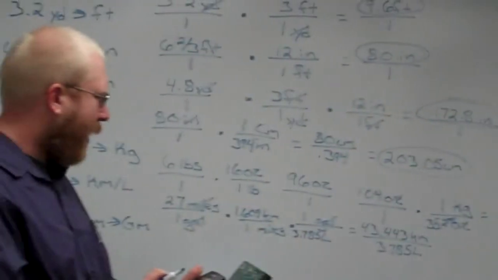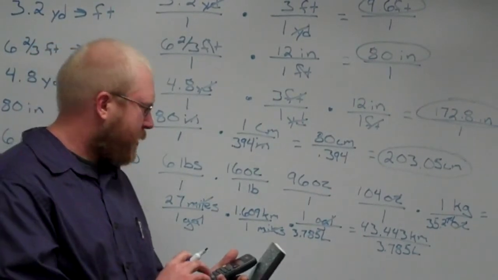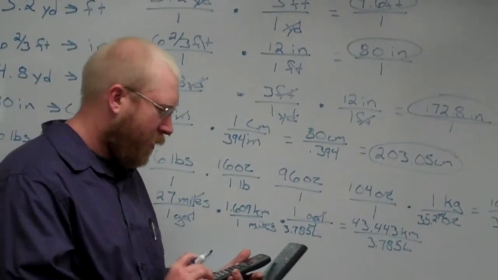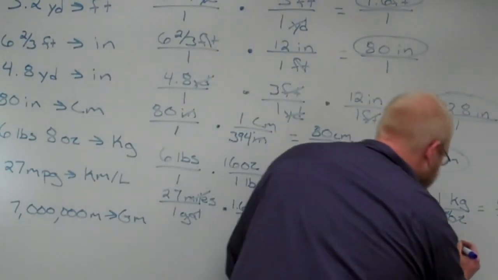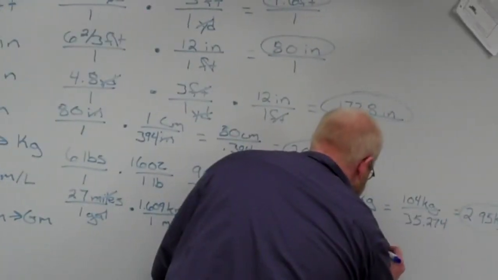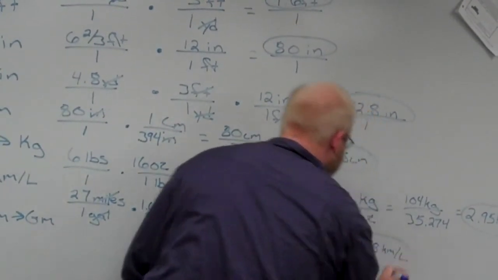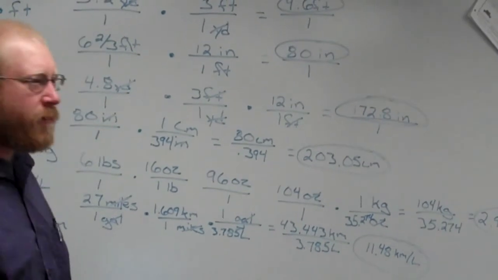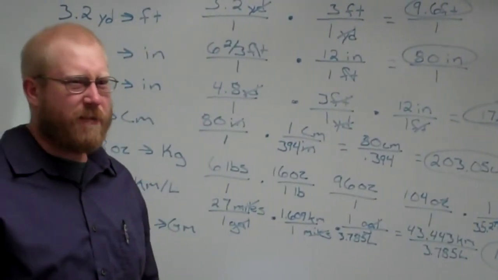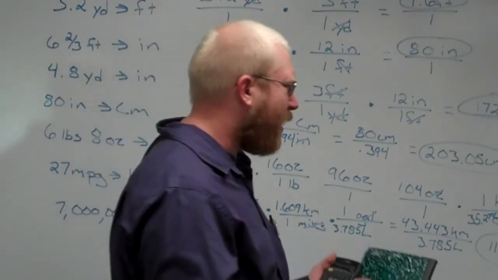I have to divide that, so I get per liter. So divided by 3.785. So my car is going to get 11.48 kilometers per liter. And I spent $10,000 to ship it over there. Probably not a wise investment. No. Car's only worth like $1,000, not going to pay off.